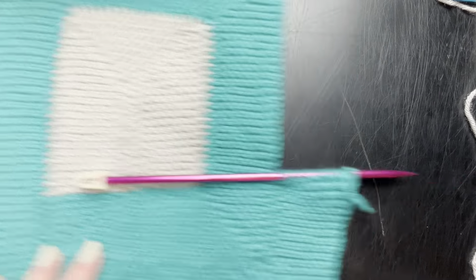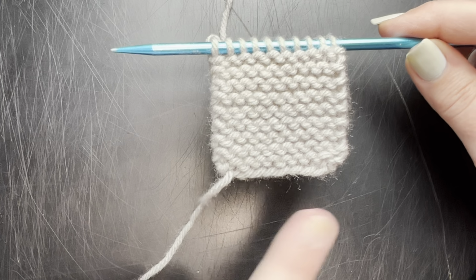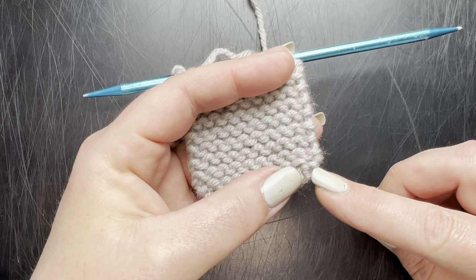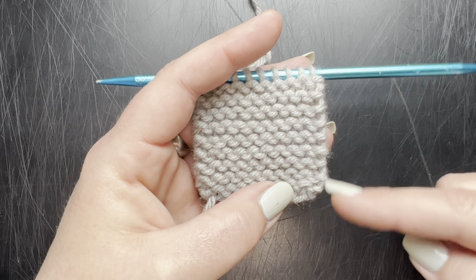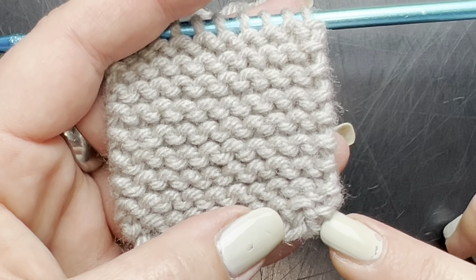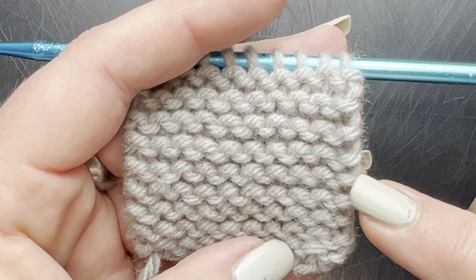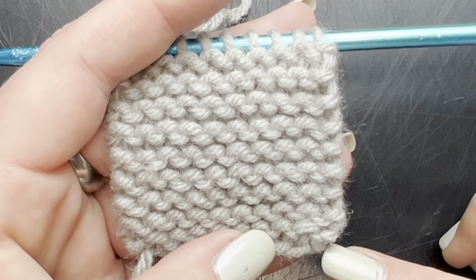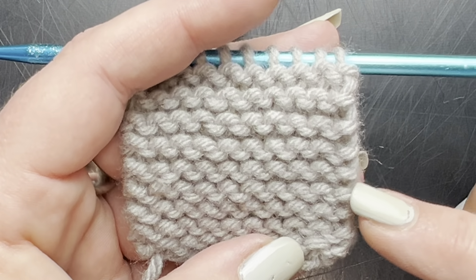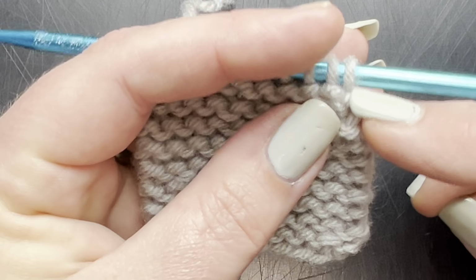To make life a little easier, after you have knit however many rows you wanted to knit, I always go ahead, not the side with the tail, the side over here, and I put a stitch marker on my very last ridge because when we go to join, we join into these little ridges. I'll show you. There's a ridge there, a ridge there, a ridge there, there, and there. I did 18 rows, so I should have 9 ridges. So I'm going to count 1, 2, 3, 4, 5, 6, 7, 8, 9. Here's my last ridge.